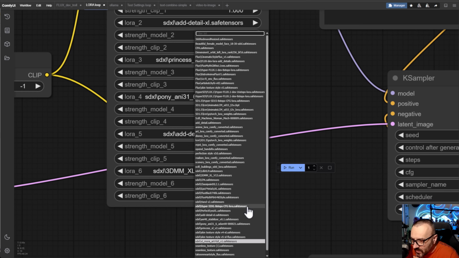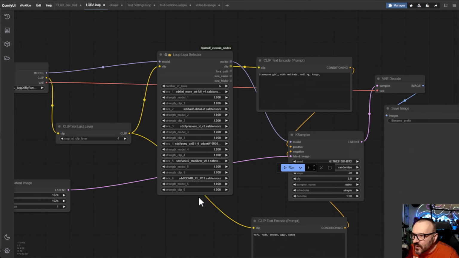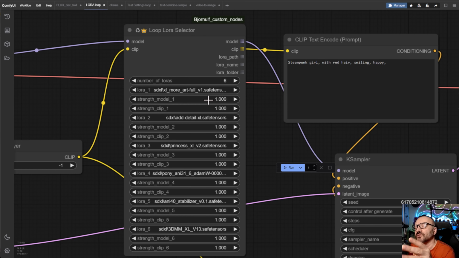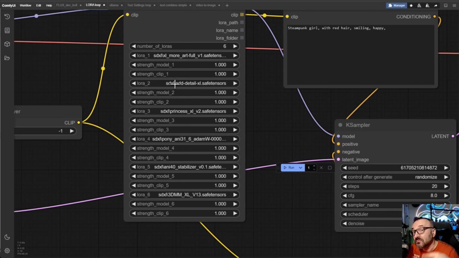We have a perfect eye. Which one should we select? Let's go with anime 4.0, 3D, different Loras. Because if you have more than two Loras, you usually don't want the strength at just 1. You want maybe 0.9 or 0.8, depending. But because I know the six Loras and they will cycle through each of them to see how they work, I'll just leave the strength at 1 on all of them.